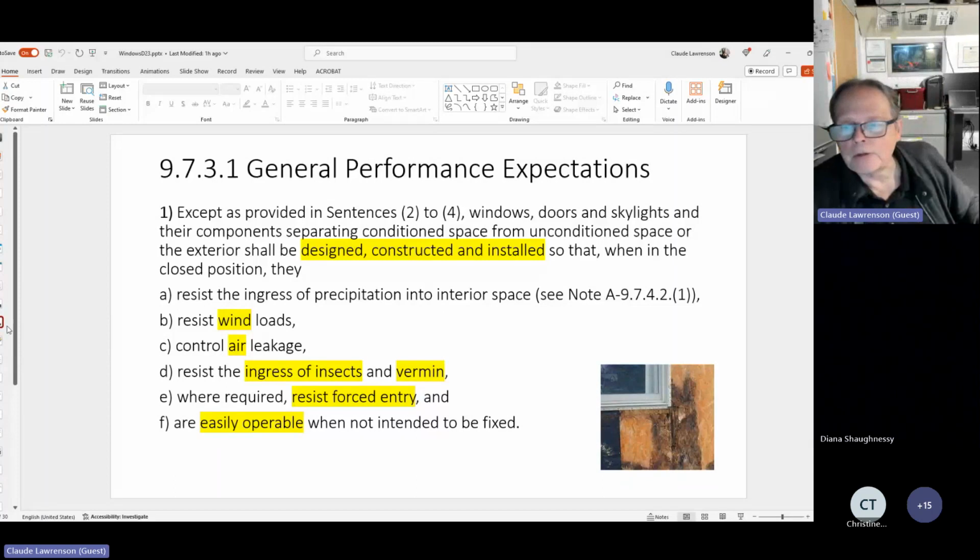Again, I like to throw some images in once in a while. When we take a look at an existing condition like this, we can see part of this window and a lot of the darker color on the wood siding with the cladding removed. We've got a lot of water damage in the corner. So we've had some water penetration and some moisture movement between the inside and the outside, or perhaps water from outside leaking in and causing damage to, in this particular case, the sheathing on the exterior building envelope.